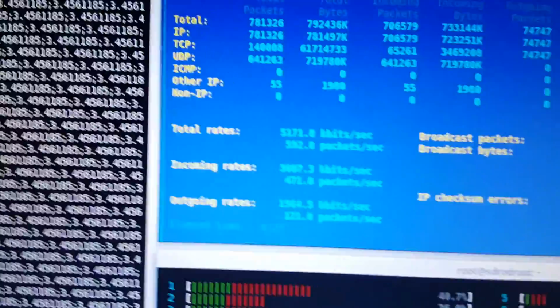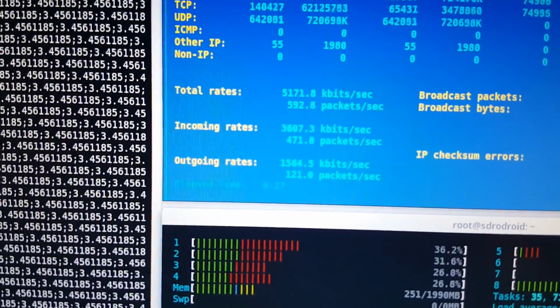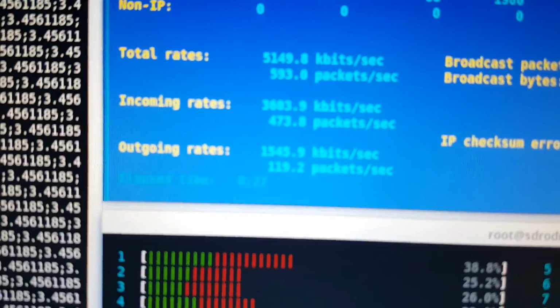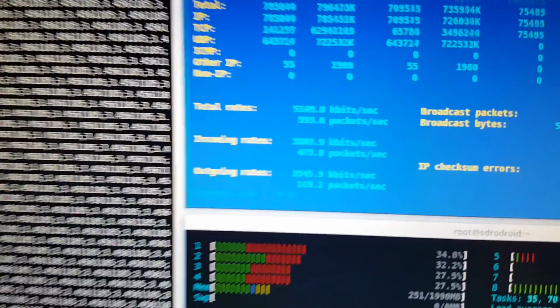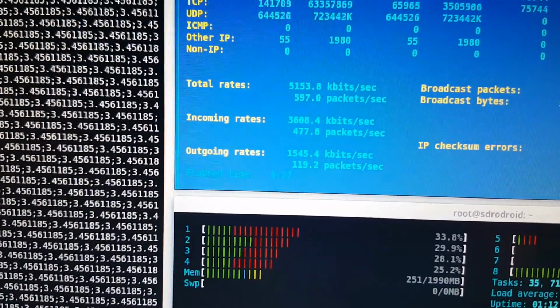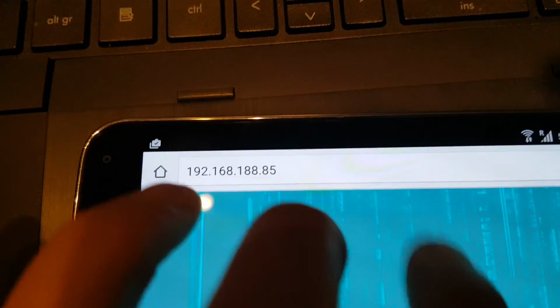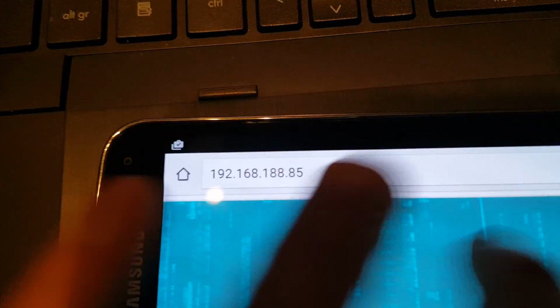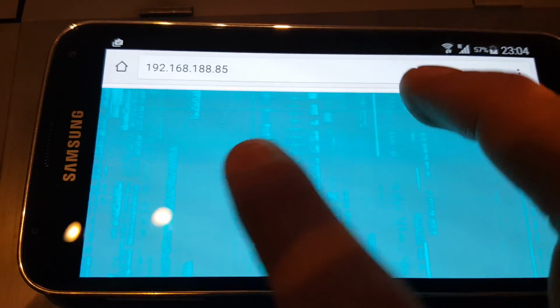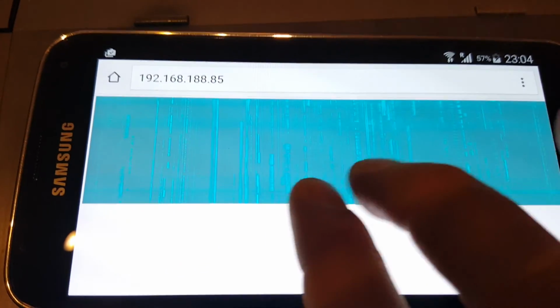Let's look at the network statistics. So there's data going out, and there's less data going out because we're not rendering the entire waterfall width. It's limited to the canvas size, and the canvas size is just 2048 pixels, so a bit limited space, but the phone is not fine with higher resolutions.